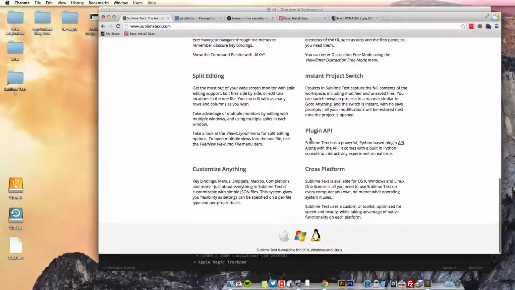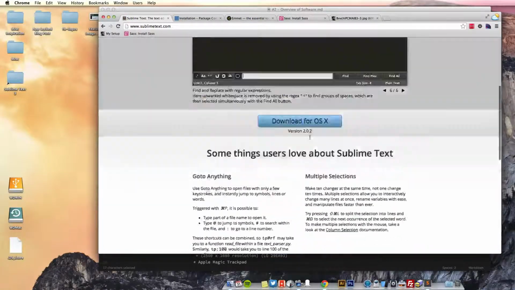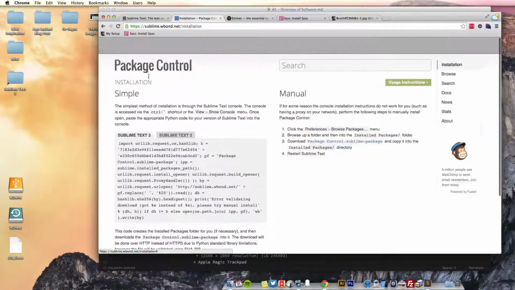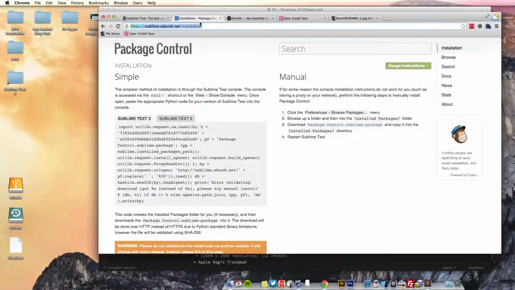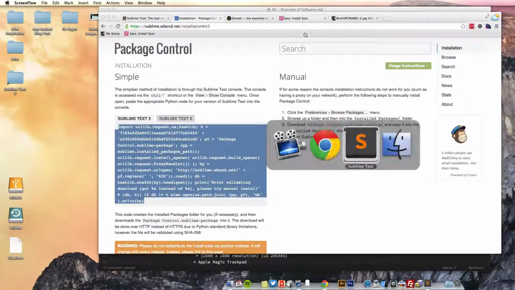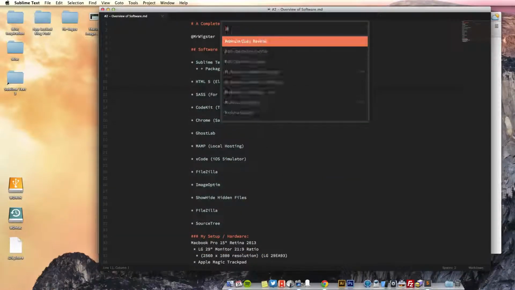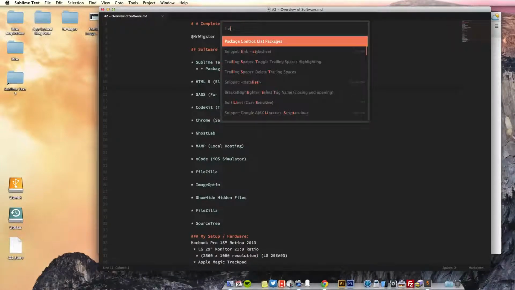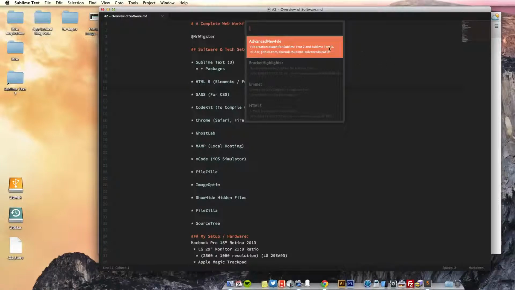Generally, the best thing about Sublime Text is the actual packages that you get for it, like plugins. So if you want to get that installed, just head over to this link here or just search Sublime Text Package Manager. It's pretty simple. You just copy this bit of text into the console of Sublime Text and that's installed. Then when you get back in there, you've got the package manager to add packages and discover packages. So I'll take you through the ones that I actually use package wise.